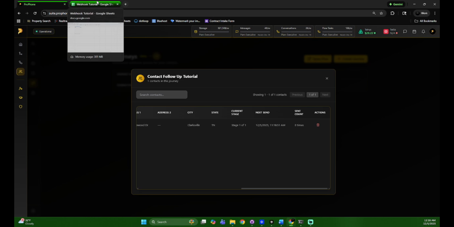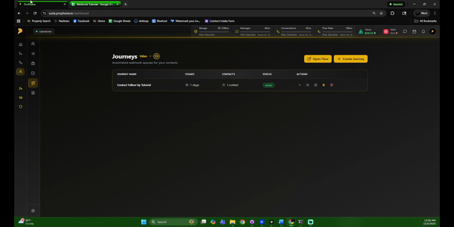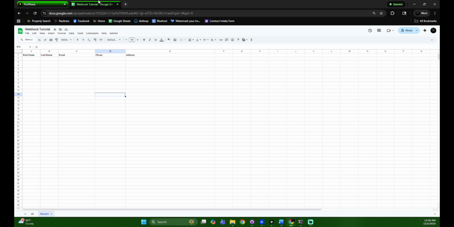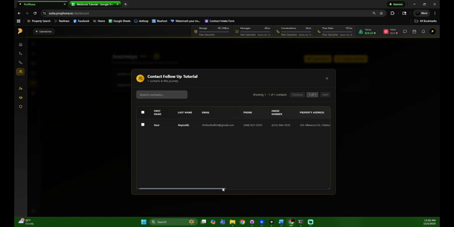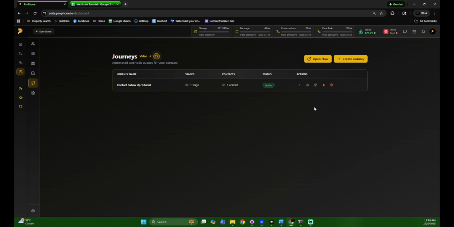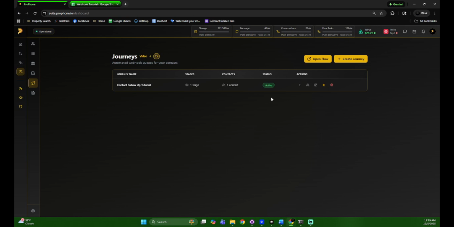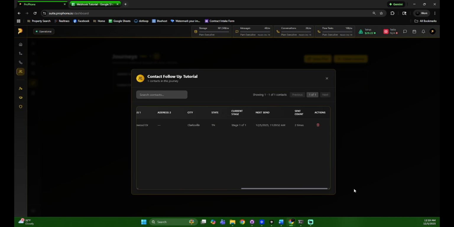If we go in here, we're going to have to wait a minute to see it run, because we don't do seconds on the stages. So let's go over here. I'm going to fast forward this video. There you go. It triggered 1 minute. If we go back inside of here, we can see it went 1 time, and its next send time is now 11:19. Okay, we're going to let that run one more time. There you go, it ran again. So if we go back here and look at the table, we'll see send count 2, and now it's set for 11:20. That is how the Journey system works.